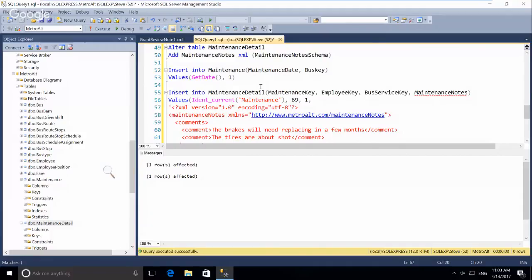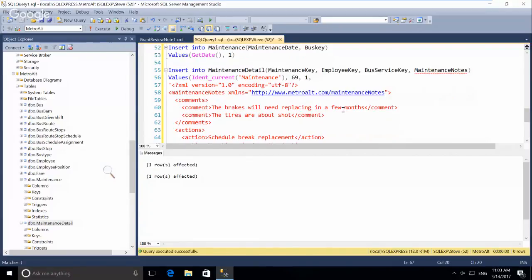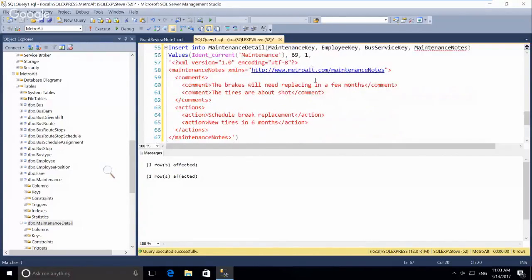So I'm going to try to do another insert. Change a little bit. So let me change this comments to a capital C. I'm just changing that to a capital C. I just want to show you that it will fail because it no longer matches the schema.